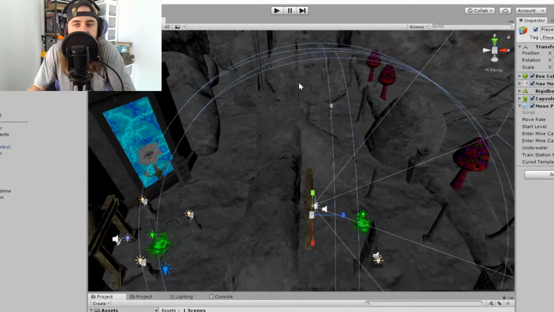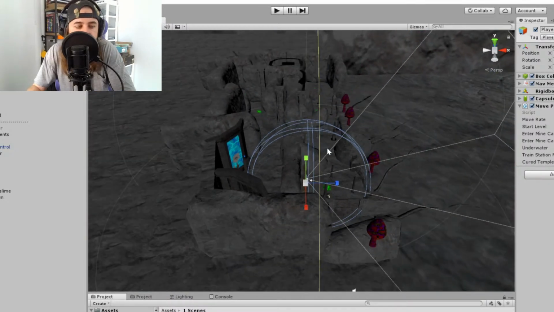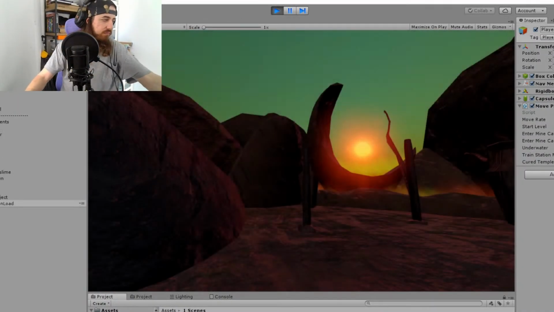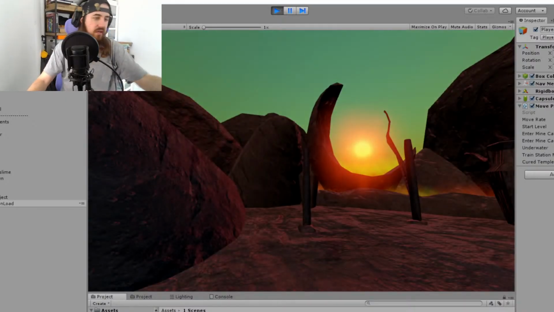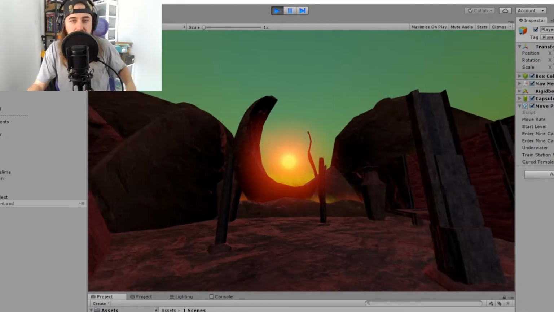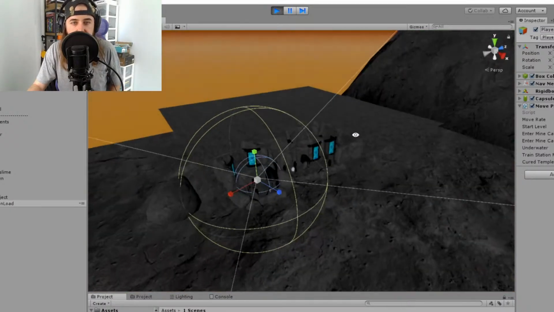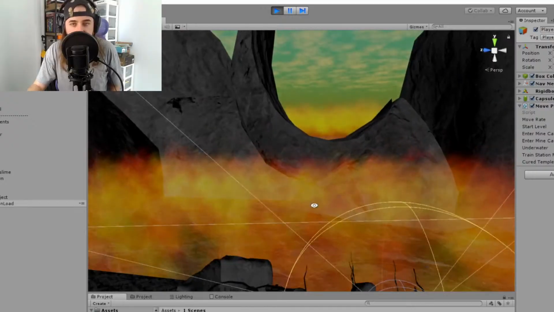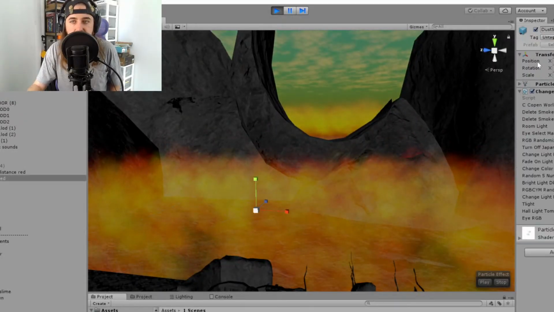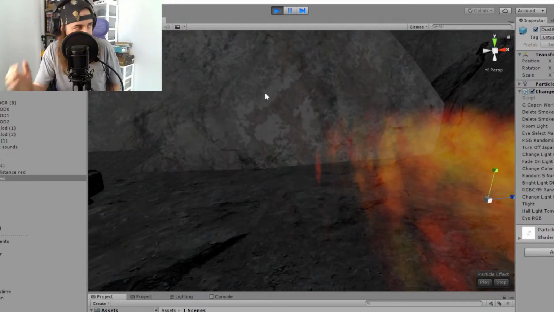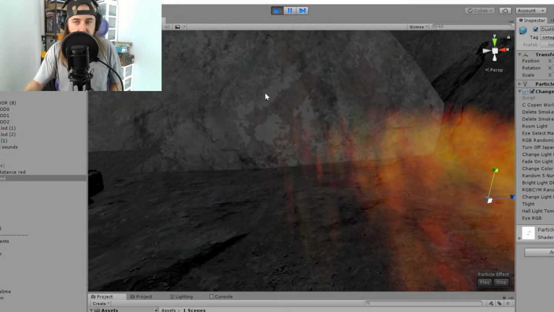This scene might be a little, it's a small level. So in this level here, you're kind of on a rocky cliff face, and let's go into the scene view. So you have these particles here, dust storm. I can turn them off and on, but they're facing in one direction like this.